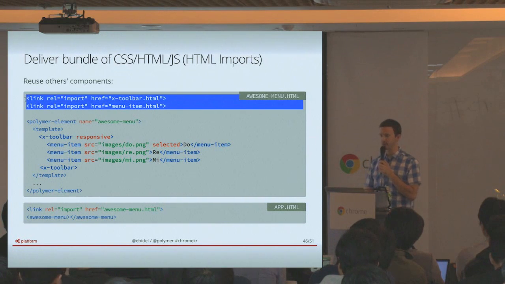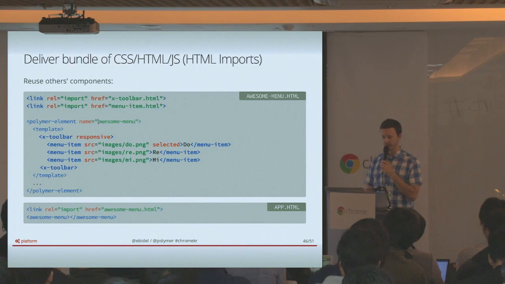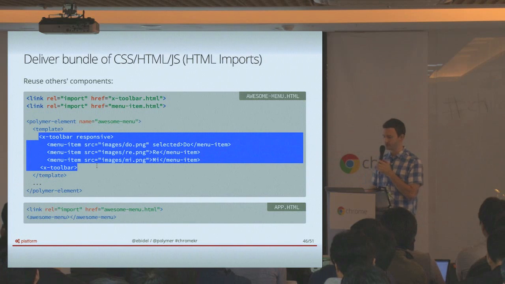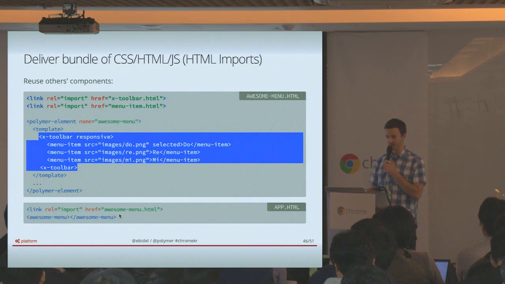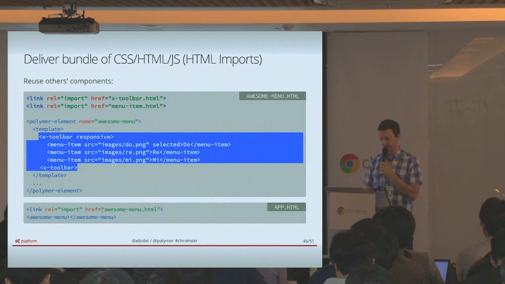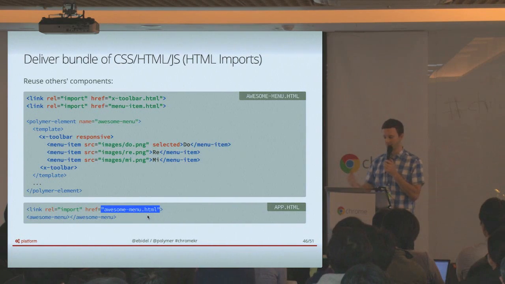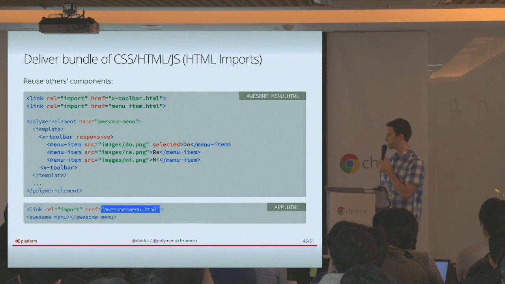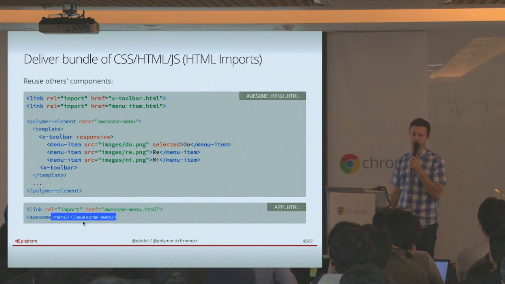I can use two imports to bring those into my application and then define a new element, right? Define an awesome menu element and reuse those toolbar menu items inside of my own element. And then package this up using an import, put it up on a URL someplace, and people can then bring this whole package into their application. So they can then use my awesome menu tag just by referencing my resource.